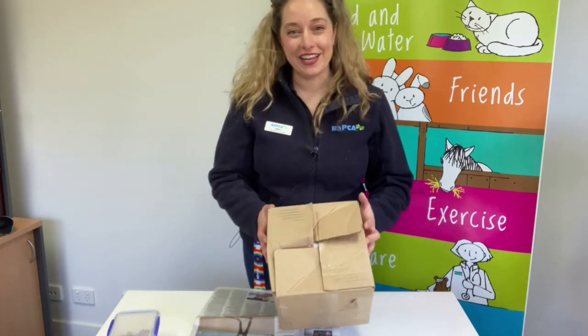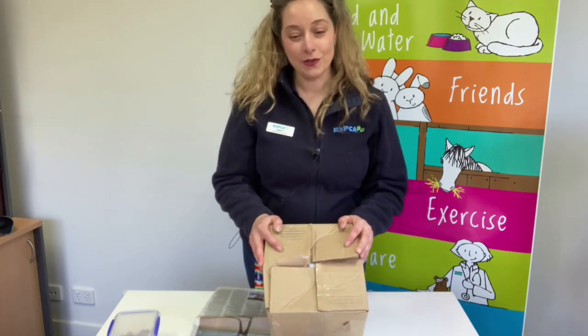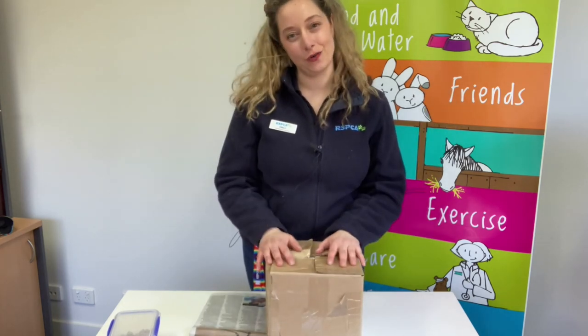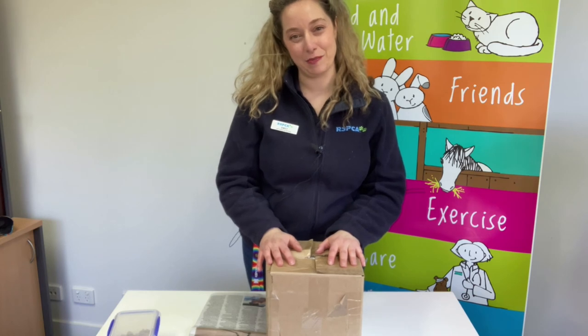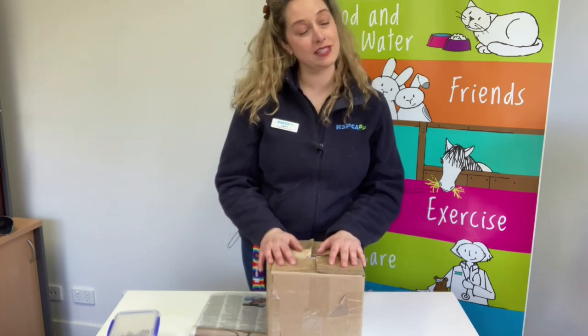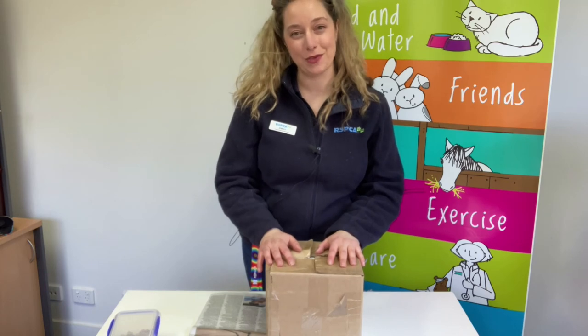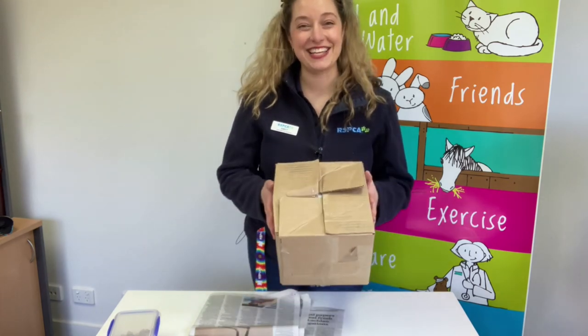When we're delivering treat puzzles to dogs, it's important to keep your hands off and don't touch the dog while it's dealing with the treat puzzle. Some dogs will be quite protective over their toys and their food, so get an adult involved to help you. I can't wait to see what Chino thinks of this.